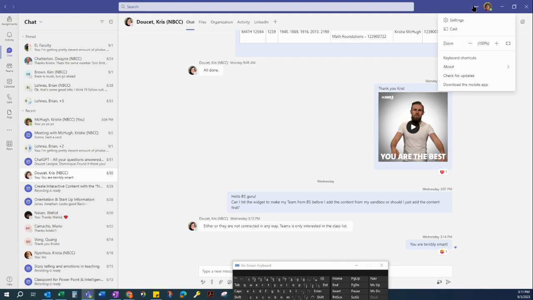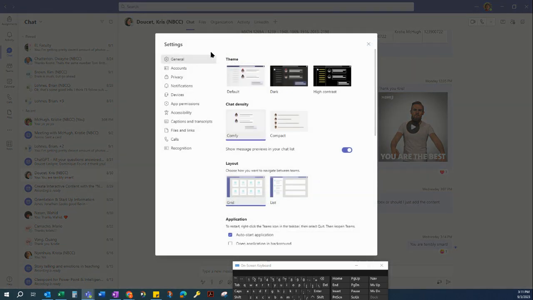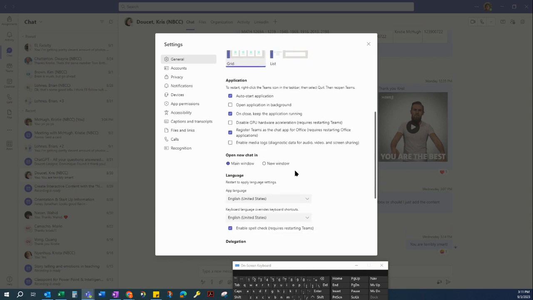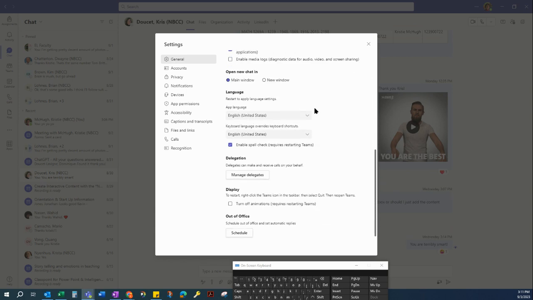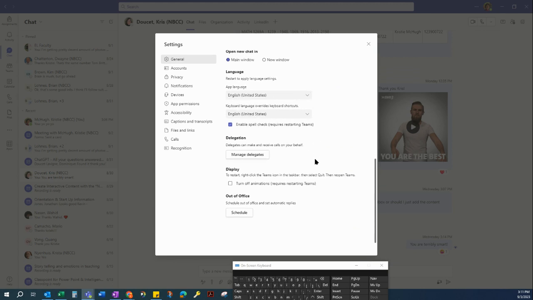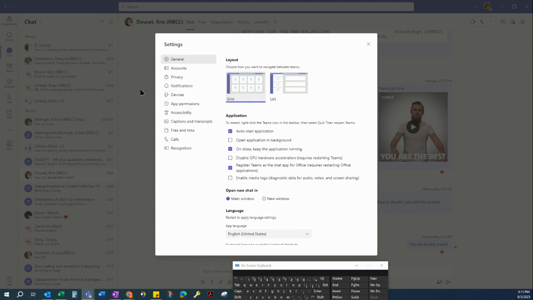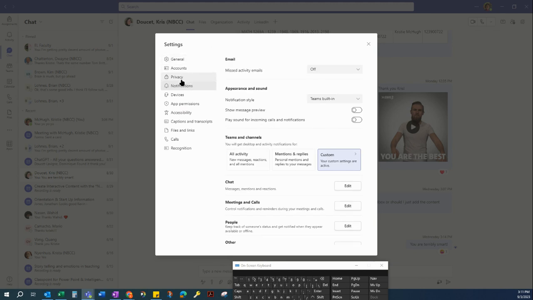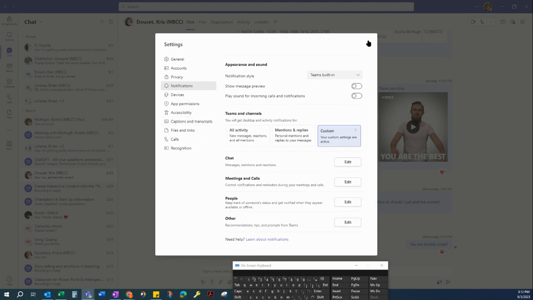I think that's the main stuff in settings that you can go through and you can check how you like to have things set up, which color contrast depending on your eyes or whatever. Your language. You should probably try to keep it in not your own home country language, but the local one is probably better. You can go through these, but notifications are definitely the custom for the Teams and channels, and then your edit for meetings and calls. You can go back and look at this later.